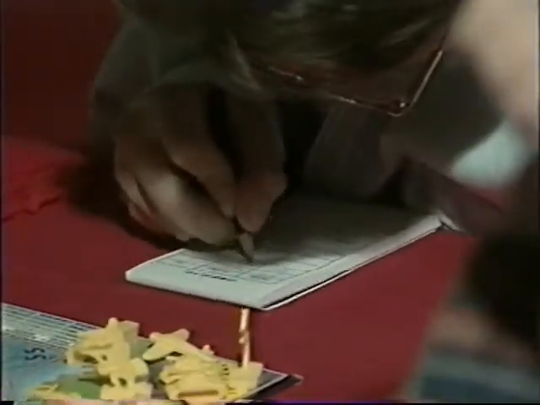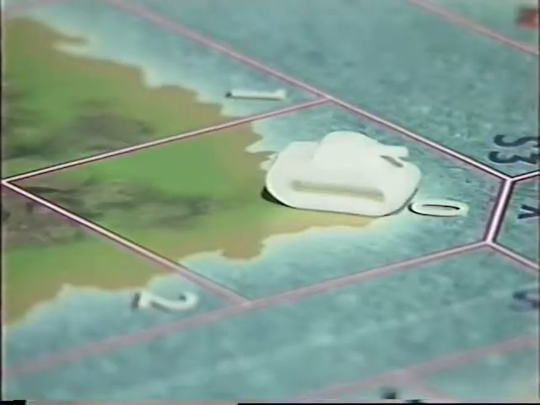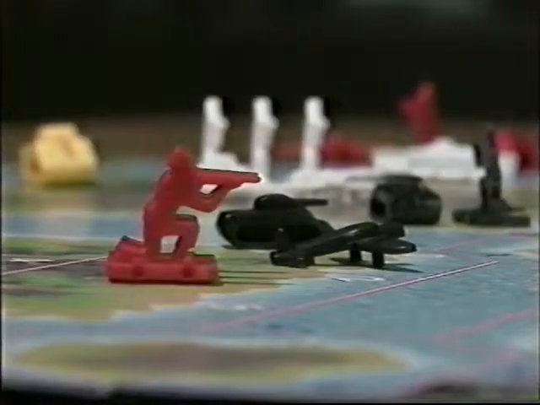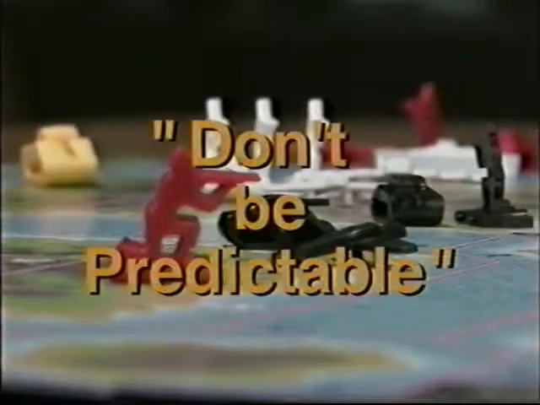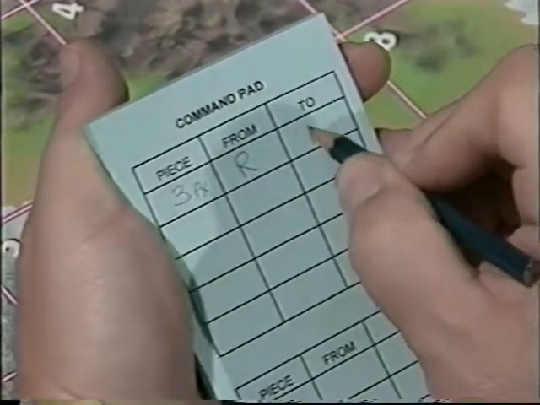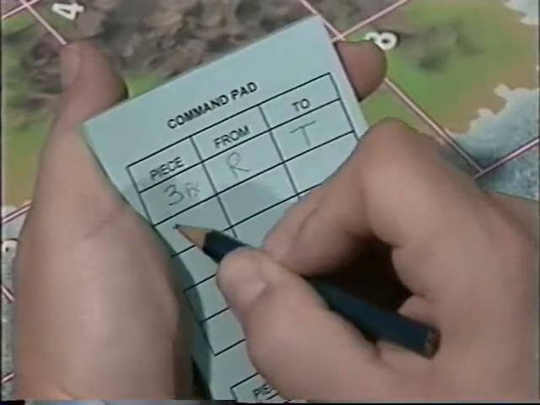Tactic number 1 deals with options. While you may make up to 5 commands in a single round, you need not use all 5. There may be times when your players are positioned such that a single move is advantageous to you. Also, while each piece has a maximum number of grids it may travel, it is not necessary to use that maximum. Don't be predictable, and remember, the rules of power only require you to make at least 1 move per round.